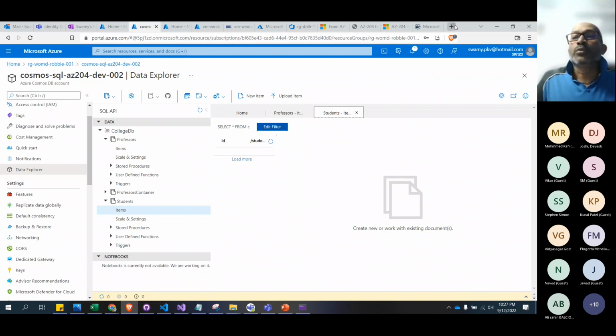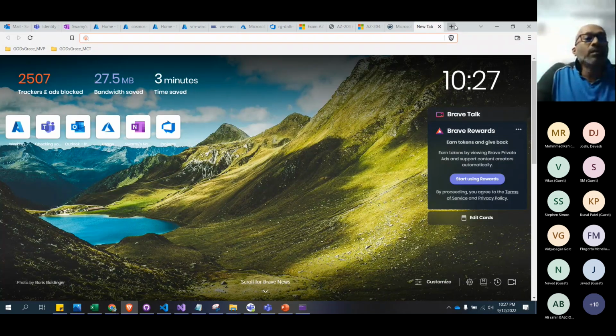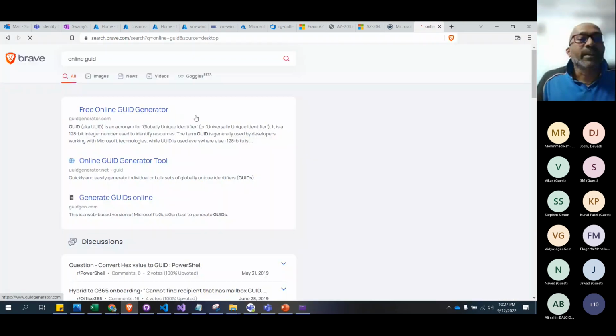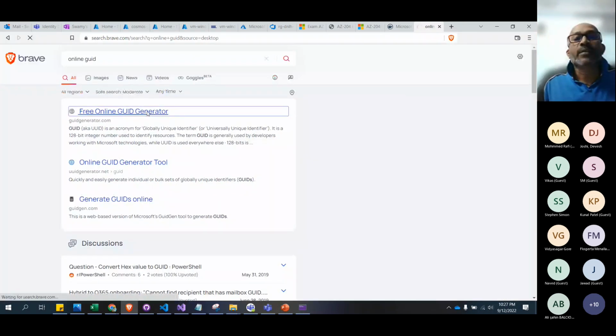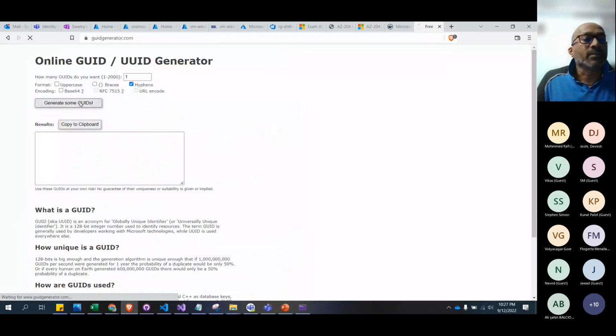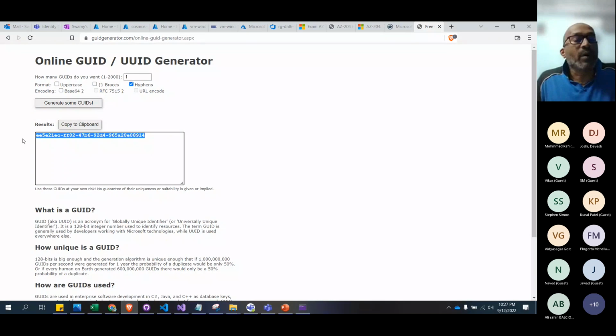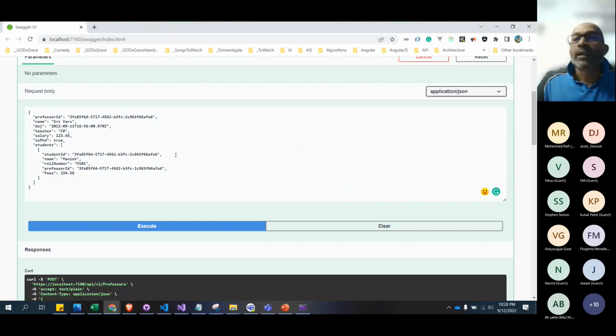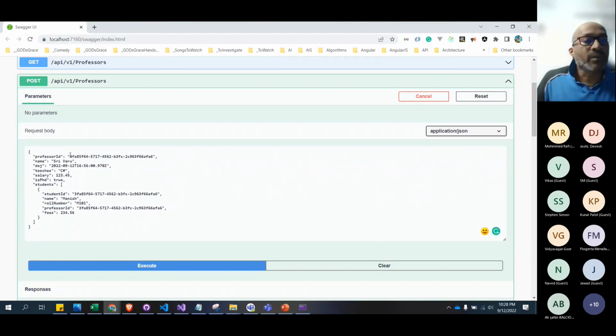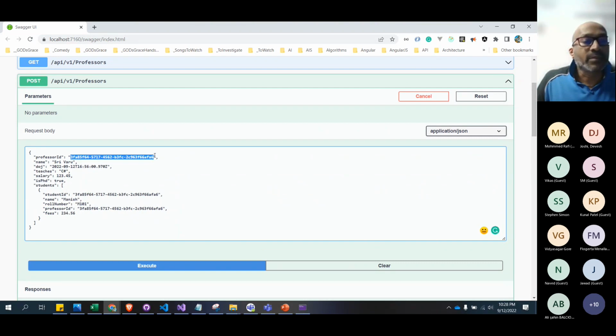So let's go to an online GUID generator, because we need separate GUIDs for that. So generate GUID. Okay, this GUID is the one which we will take. And let's use that for the professor.